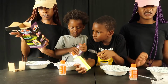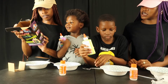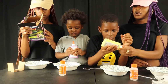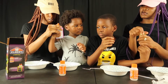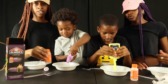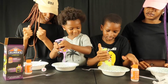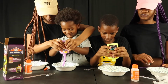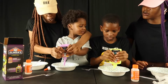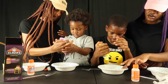All right, so what's the first instruction? Pour out one Elmer's glow in the dark glue into a container. So I guess that's the container. Hope it can hold it. It says 5 ounces. Yeah, the whole thing. Okay, so we unscrew it. Pour the whole thing. Squeeze it like that. Squeeze.